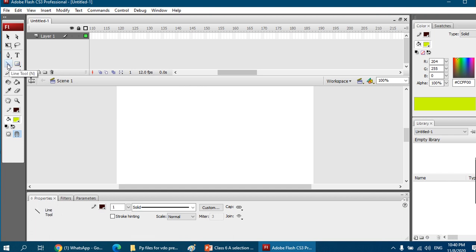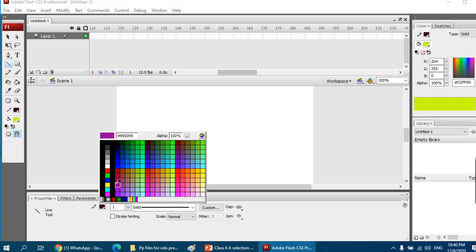First thing which we are going to do is the line tool. Line tool is explained on page number 134. I select the line tool, then I will go to the properties window to adjust its properties. As the line is the stroke, only the stroke color will be shown. I can change the stroke color, right?